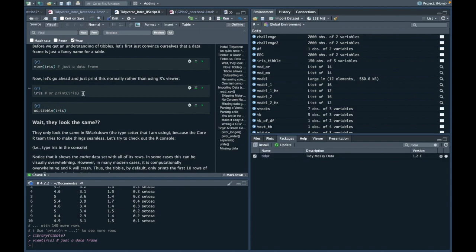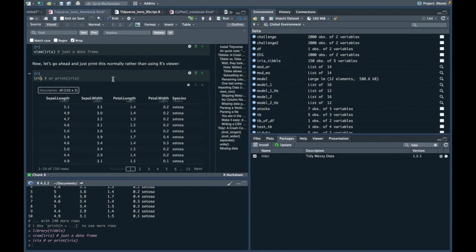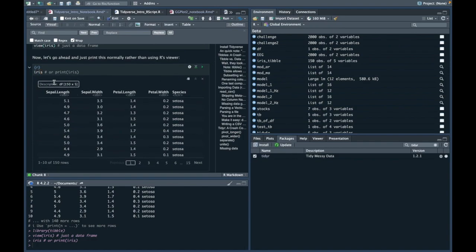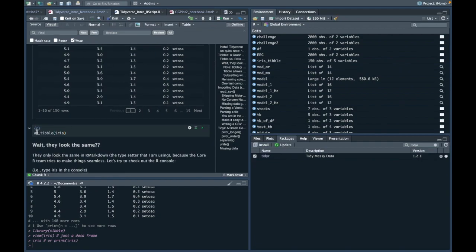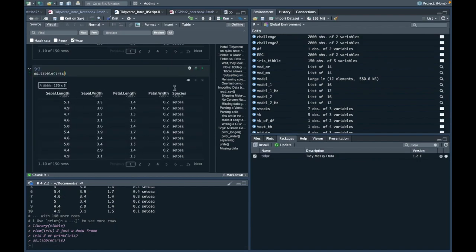So first, iris itself is already, as it's loaded on your current computer, a data frame. So if we go ahead and run this, we get this result. And we see this description here. The data frame is 150 rows by 5 columns, and we see the same columns that we were just seeing. If we scroll down here and use this function, as Tibble, which I'll get into in just a second, we can run this, and we see the same columns, 5 columns, 150 rows, and instead of data frame, it's going to say Tibble up here.